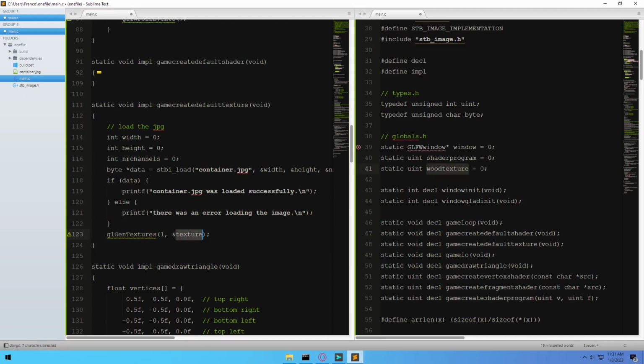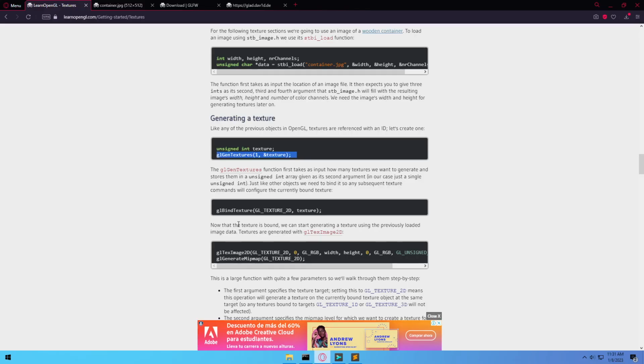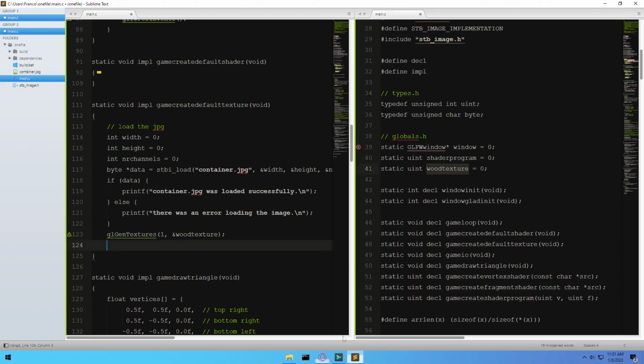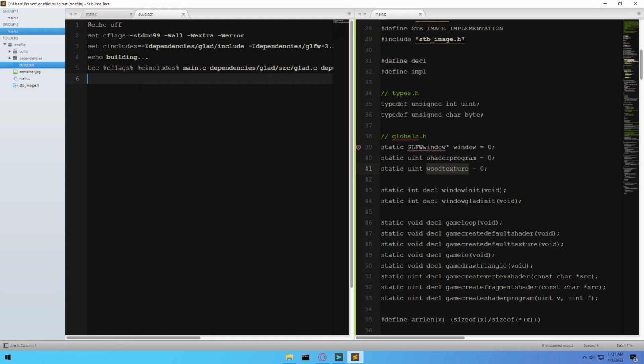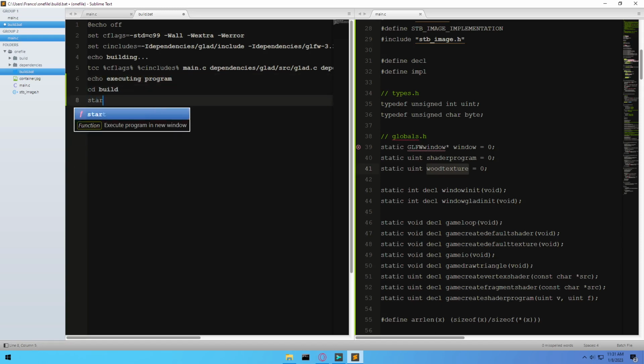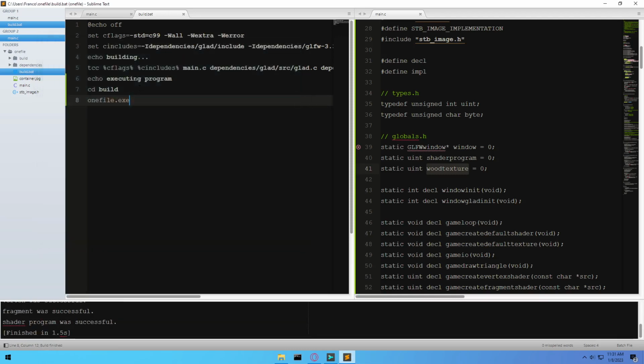Okay. Wood texture. I'm gonna close this. Do I need it? Not really. I can update the build script to run the executable. cd build, start or one file.exe.